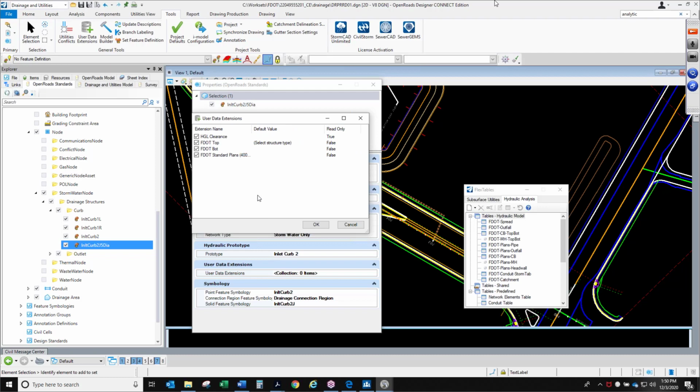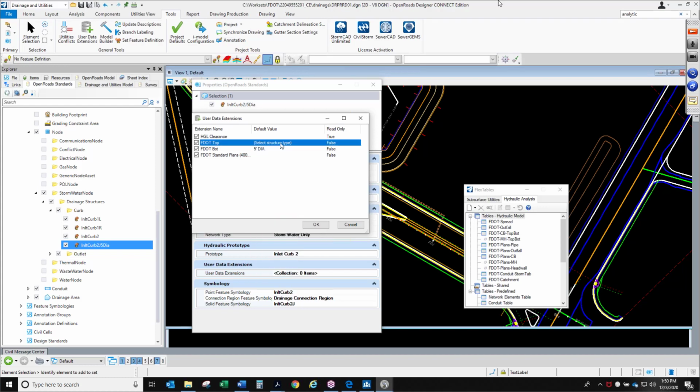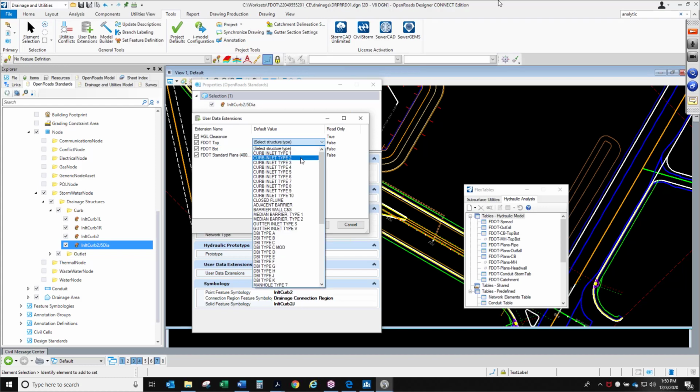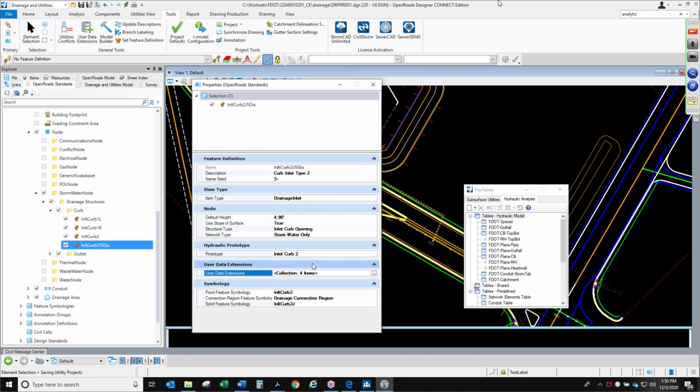So under the feature definition, the bottom would have been this 5-foot diameter, and then it would have come in automatically when we placed it. Excellent. So I think that answers your question.